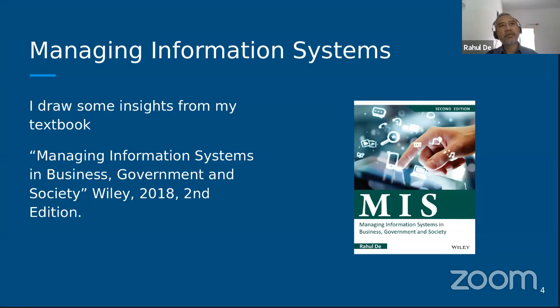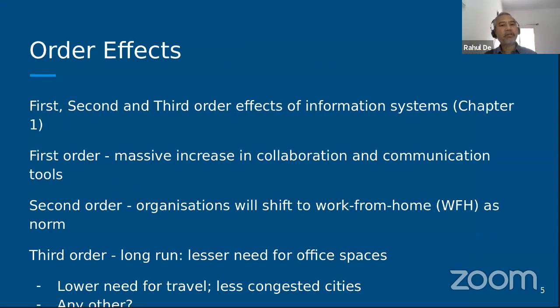And in these times, it is very important that we sharpen our thinking about what can be done effectively now and later. So let me talk about order effects. These may be unusual terms if you're not familiar with them, but actually they're quite common sense, intuition based. An order effect, what we call in information systems, and I discussed this in my first chapter in my book, is a first order effect is something that happens pretty much immediately. When you bring in information systems, basically increases in speed and efficiency and accuracy happen. Think about using spreadsheets for doing some calculation work.